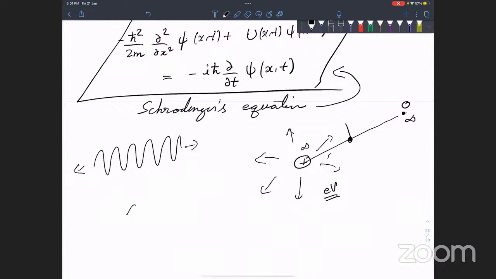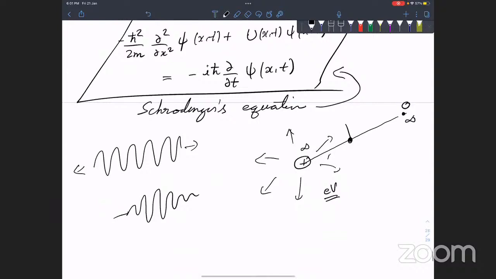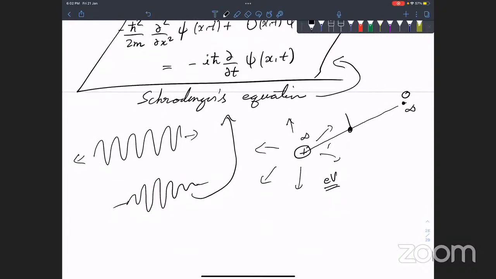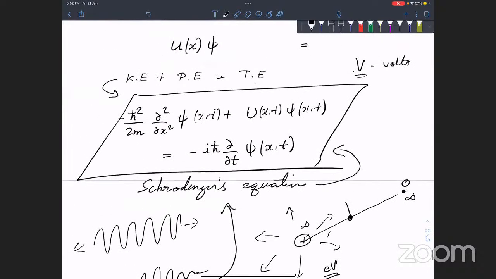He said, okay, let's say I have a wave packet also, something slightly more localized, that will also satisfy the same equation. That part we have not proved. That is an assertion. So that is why it's Schrodinger's equation, not a Schrodinger's theorem. Not proved. What did we prove? We proved that if it's a sinusoidal wave function in space and time, then it will clearly satisfy Schrodinger's equation. That is what we have proved.